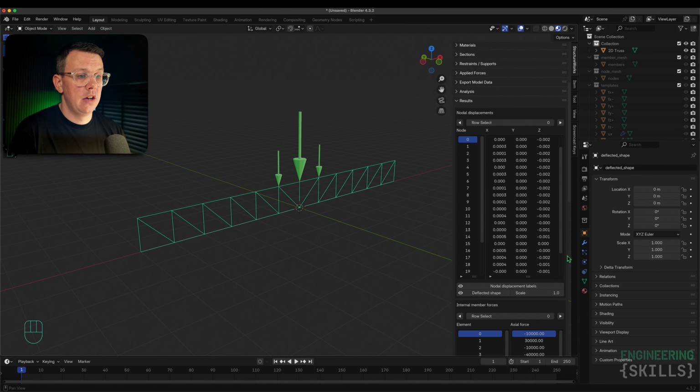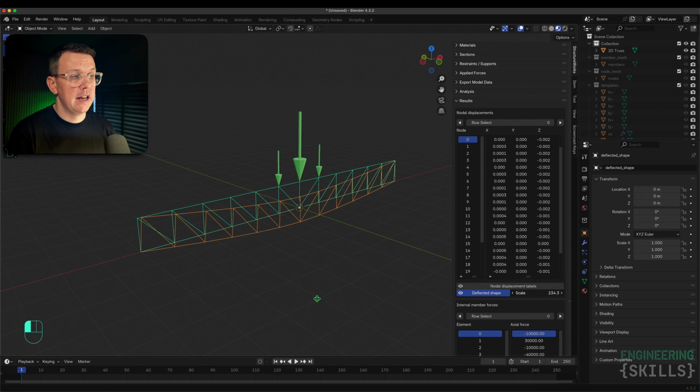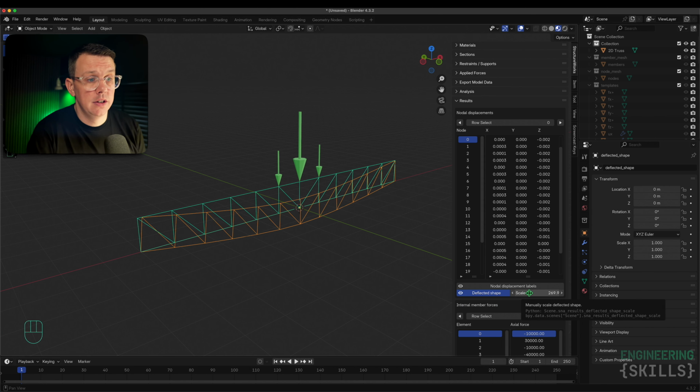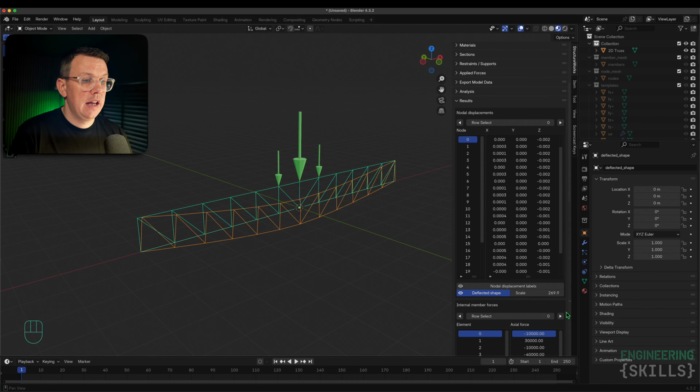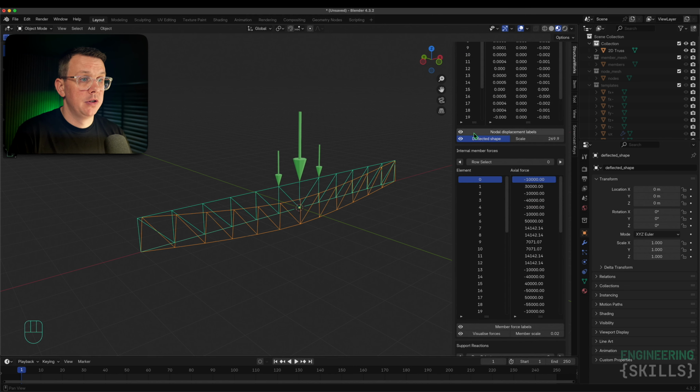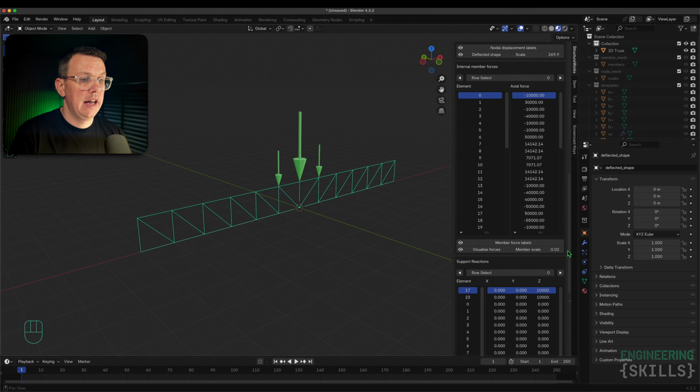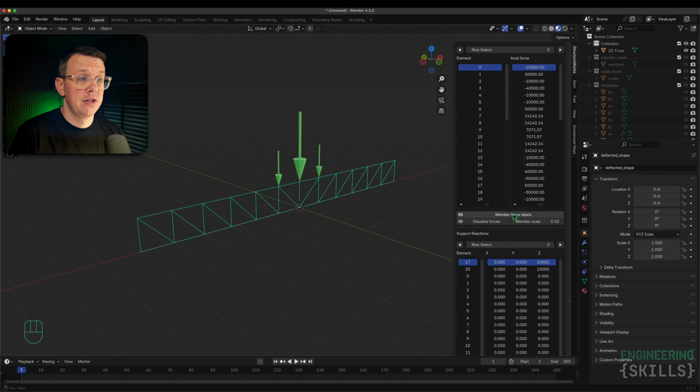We can come on down, and the easiest thing to do is just turn on a deflected shape. The deflected shape is scaled to 1 by default. Let's increase that, let's go with 200, and you get to see what the deflected shape is doing. And of course we can drag this back and forth. I find it's kind of useful actually for a more complicated structure to get a qualitative sense of what way the structure wants to deflect under the loads. So with that demonstrated, we'll turn off deflected shape, and we'll come on and look at our member forces.